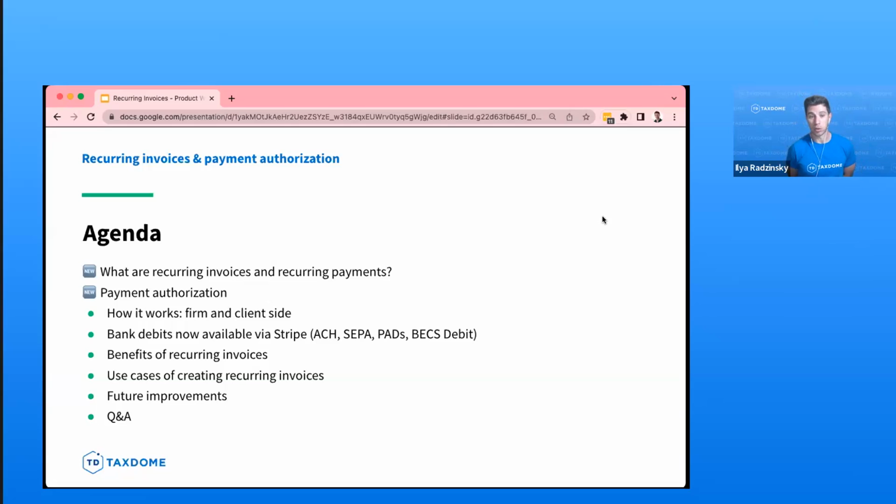We're going to walk through a bunch of use cases. So we have tax firms, we have bookkeeping firms, we have financial planners, we have different use cases, and we're going to talk about some of them. Obviously, the list is not exhaustive, but it'll give you an idea of how you can utilize this within your practice. Then we're going to talk about some of the future improvements that will be coming. So as with anything, we're always improving. We're always focused on hearing your feedback and making sure that with each release, we get better and better.